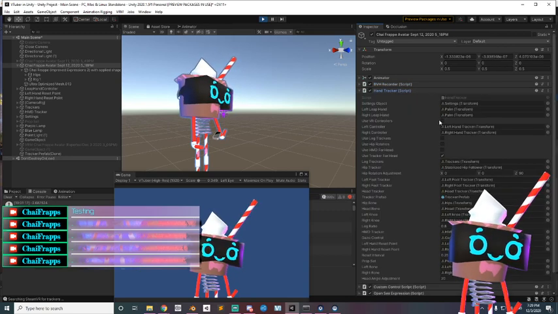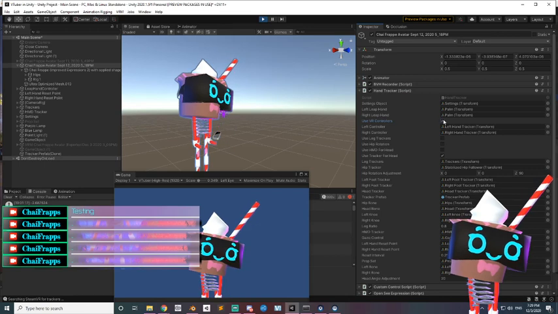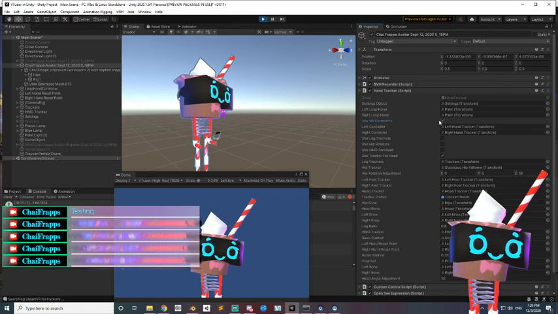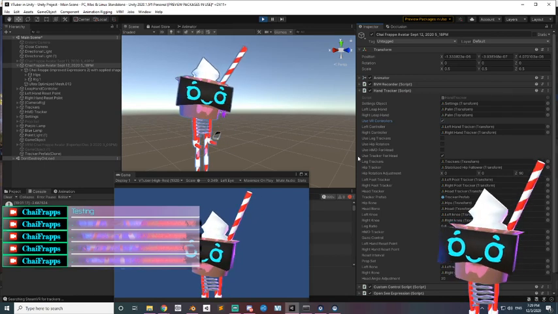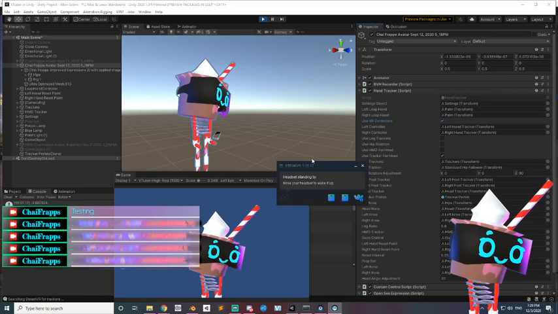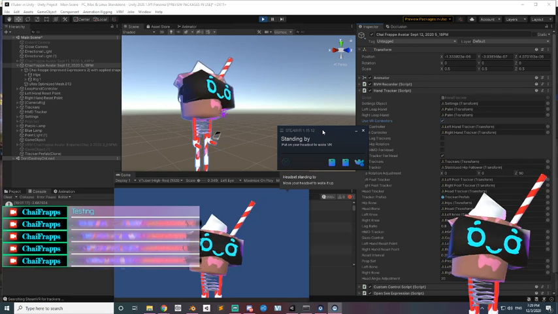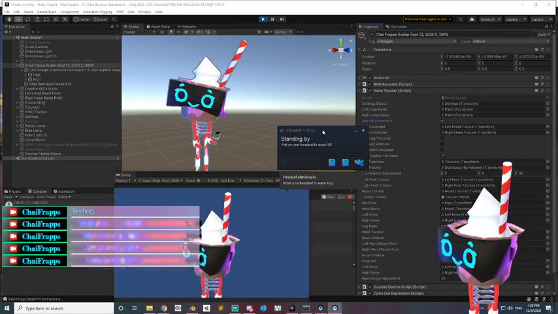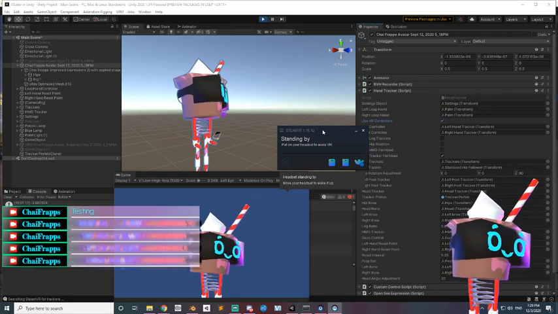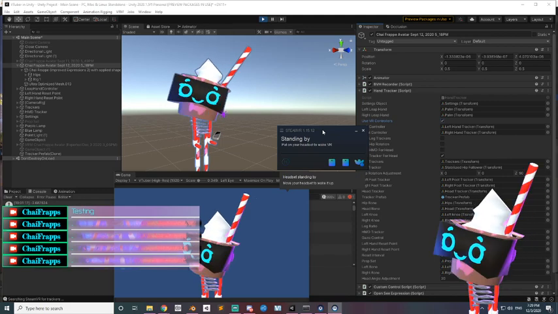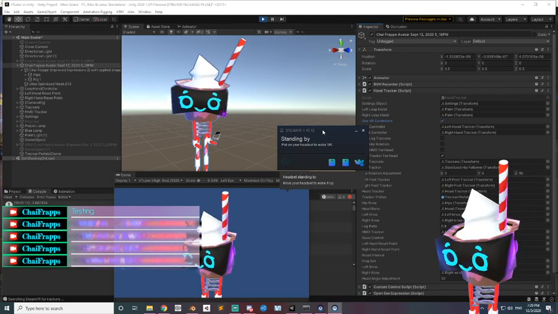If I turn on use VR controllers, oh, it's not paired. Wait a minute. That's a problem. I might have to check my radio connection. I'm gonna go do that in just a minute.